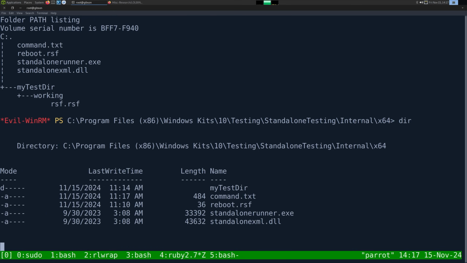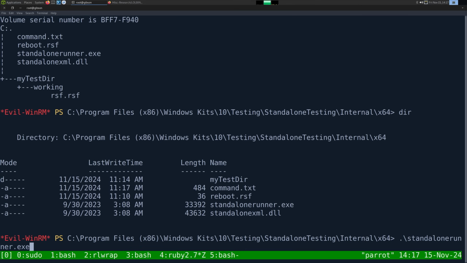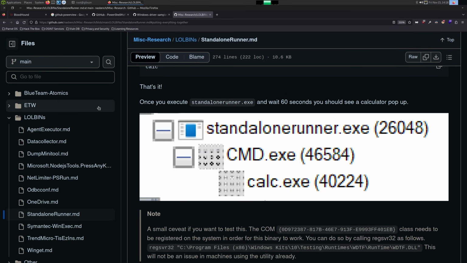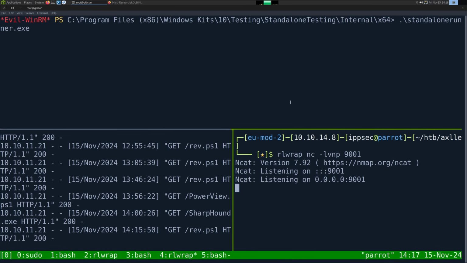So instead of waiting for root to execute this, I'm just going to execute it. So StandaloneRunner.exe. Let's see if we get a shell right away. It's taking a while. It says it takes about a minute, right? On this, it says once you execute, wait 60 seconds, and we should see the pop-up. So hopefully, in the next 40 seconds, we see either the command come back and nothing happens, or it hits it and gives us a shell. If it gives us a shell, we probably just weren't listening, or we did something odd where administrator didn't give us a shell. I'm guessing this is not going to work.